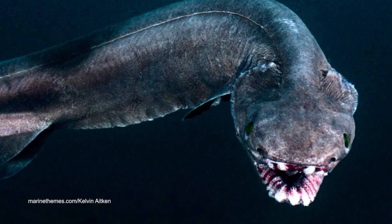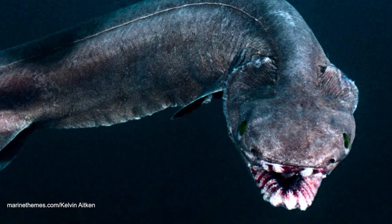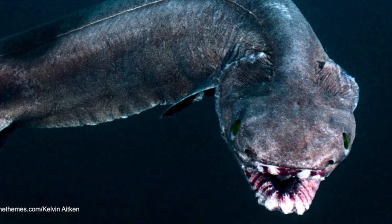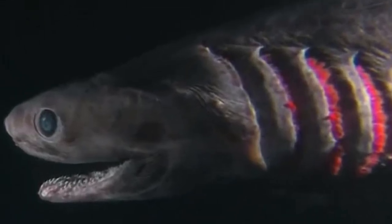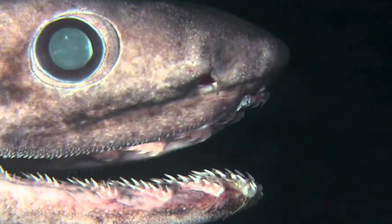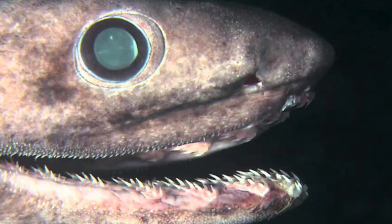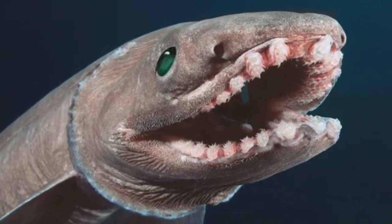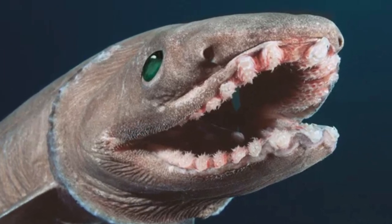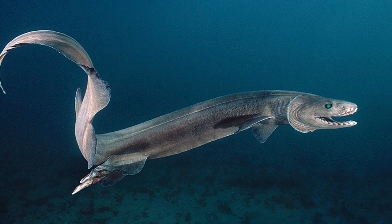The frilled shark has remained relatively unchanged since prehistoric times, living in the ocean hundreds of metres down, even being caught at 1,570 metres down. At these depths, very little if any light reaches the frilled sharks, so their large, odd-looking eyes are able to detect even the smallest glimpse of prey. Perhaps because they live so deep and in the cold, it's believed their gestation period is 3 and a half years long — that's 42 months.